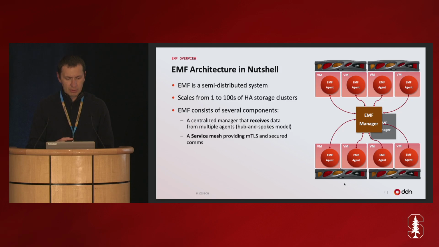In a nutshell, this is the architecture. Essentially, we have the EMF manager, which is distributed. There is a central one and basically a shadow EMF manager running on the system. A bunch of EMF agents are associated with each VM, so it's a somewhat semi-distributed system. It's very scalable, a hub and spoke model. We're using a service mesh today with TLS and secure communications.